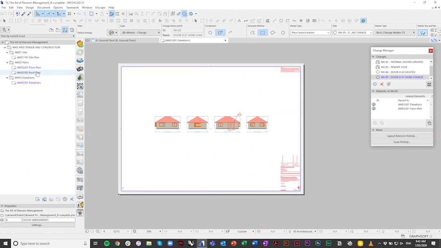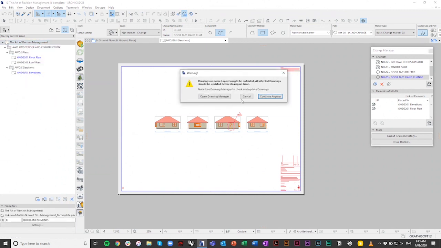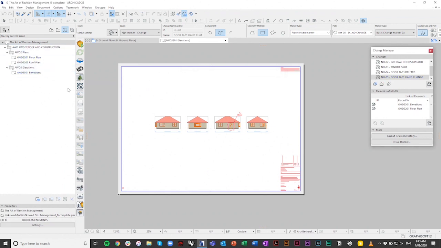Now, sometimes there's a scenario where, if you want to cleanse your book, you can go back and delete and open and delete individually each release, but that's not really the case here. So we decided not to issue the site plan. We're going to remove that from the current issue. And now we're going to close the current issue. So we've been able to amend what was included in that.